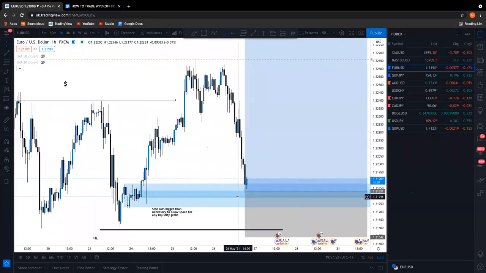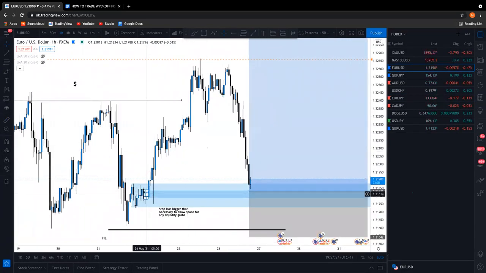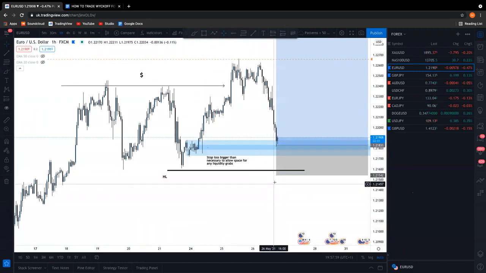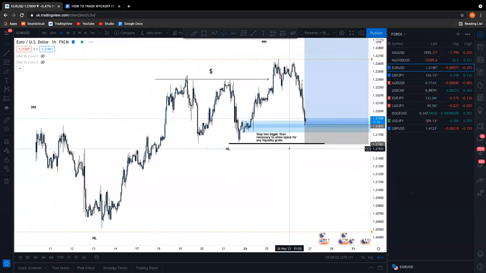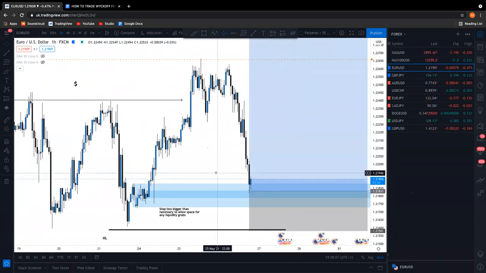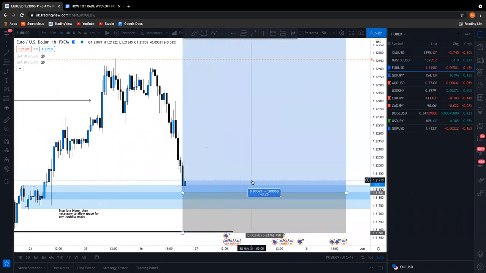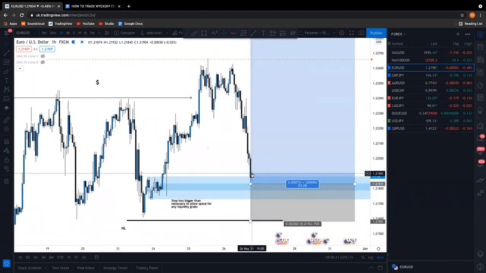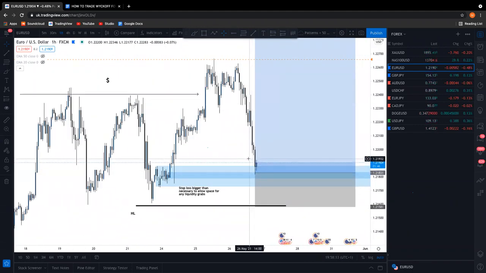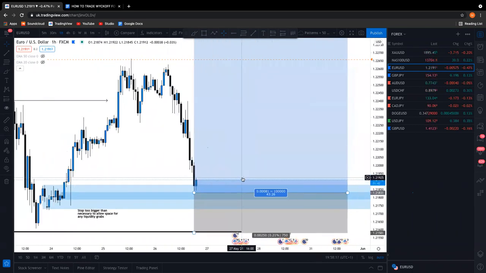Euro USD is currently running in some nice profits. Similarly, you can see this was my entry, this was my refined entry, and I set my stop loss just below here to give it a bit of space. But even then, we're dealing with 1 to 42 risk to rewards, right? So there's nothing much to deal with. There's no point in missing your trade to get an entry with a 1 to 50 risk to reward compared to a 1 to 40 risk to reward. Both are amazing. So don't stress yourself out with that. And that's how I suggest you go ahead and deal with those types of setups.